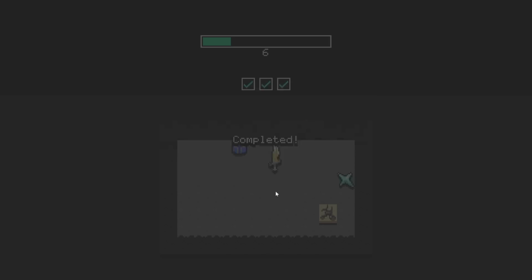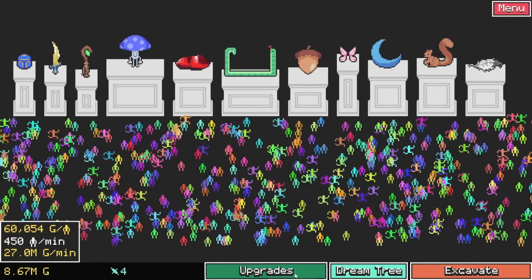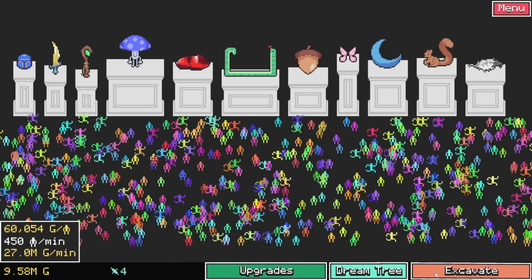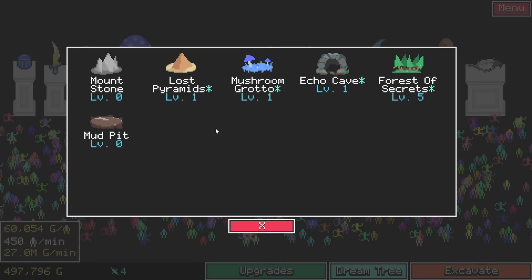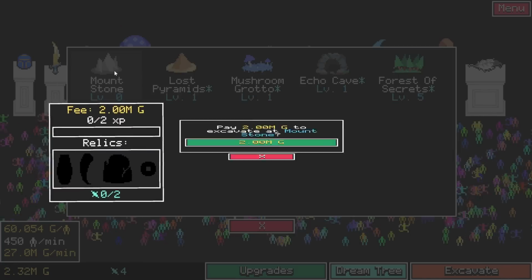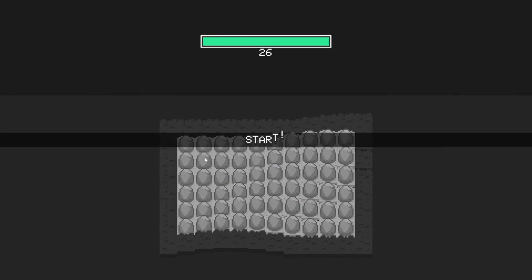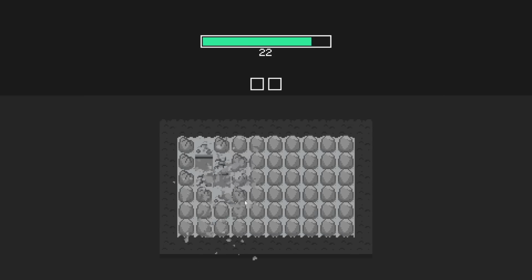There we go. We're already done with the pyramids, which means we can go to Mount Stone. Yeah, everything is looking good. So let's get the 2 out of here, prestige one more time, and then maybe we start shooting a little bit further.